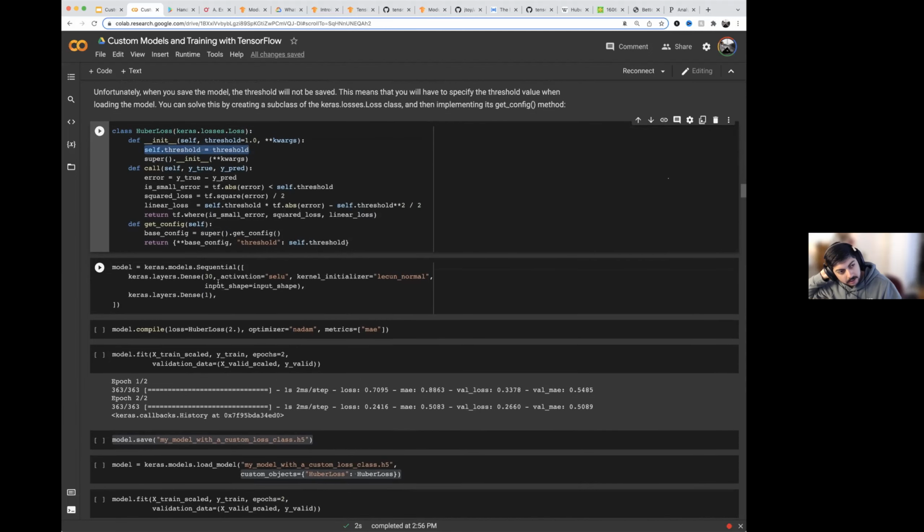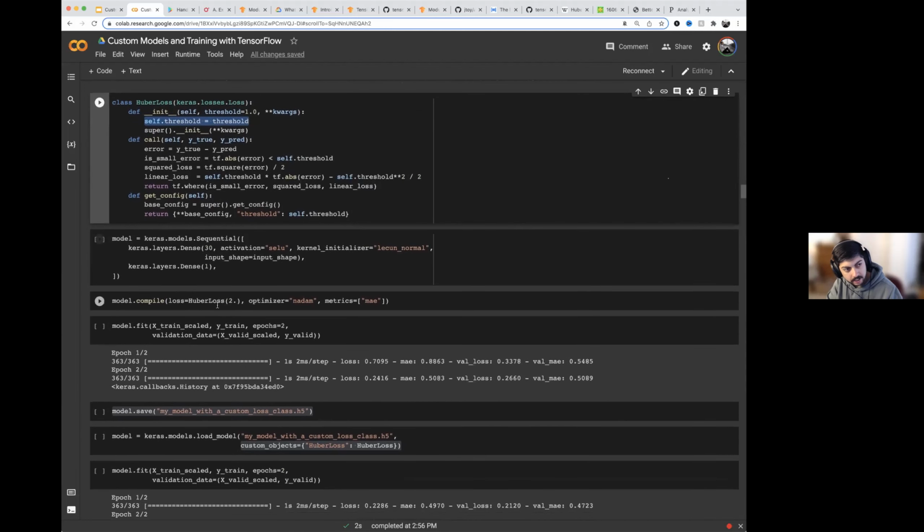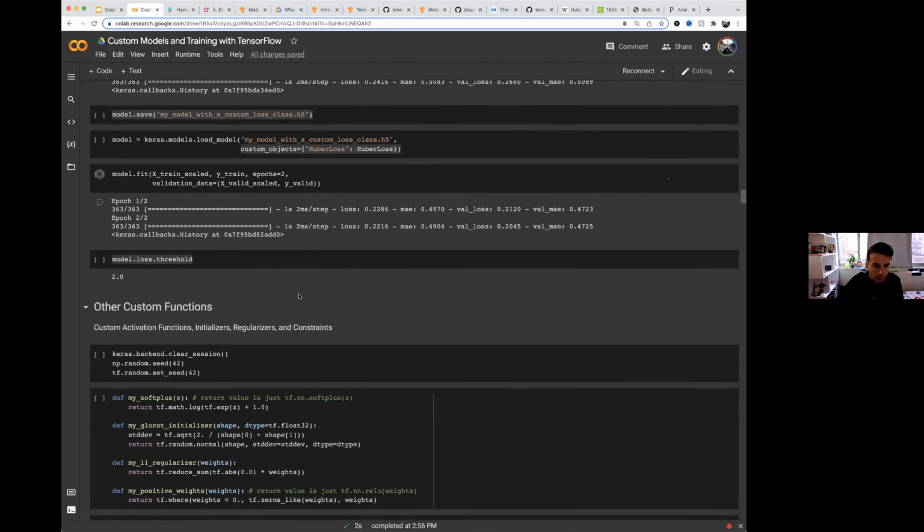Yeah, so you've got that keras.losses.Loss that you're inheriting, and then you're initializing all of the parameters inside of that with that super.init, and then you're passing in the keyword arguments. Right. So that's what that's doing. Yeah, good question. Cool.